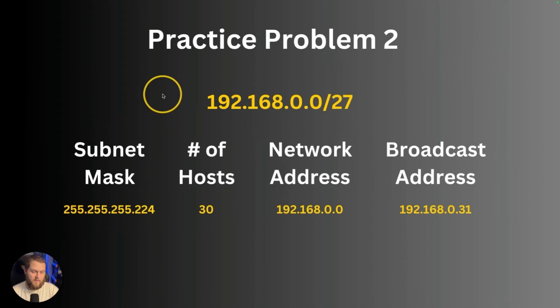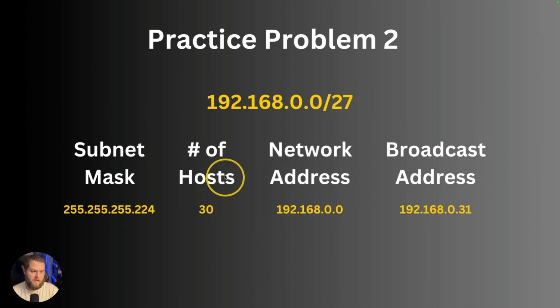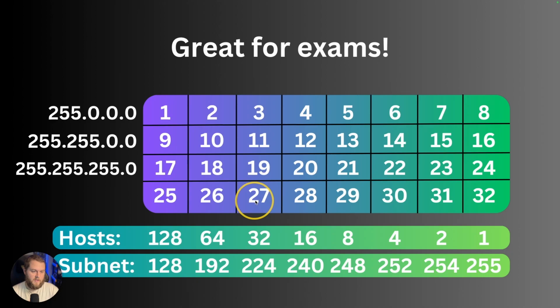Well, let's go back here a minute. /27, we know that we have 224, right? We line it up. We know that that's it right there. Perfect. And we would say, now how do we know how the number of hosts is 30? /27, all right? So these 3 bits are switched on. So now we have to figure out how many bits we have left.